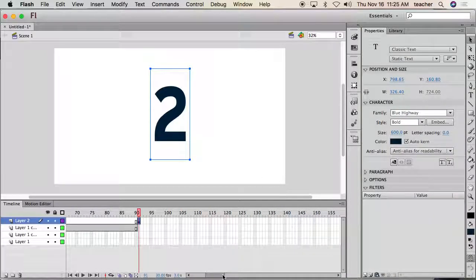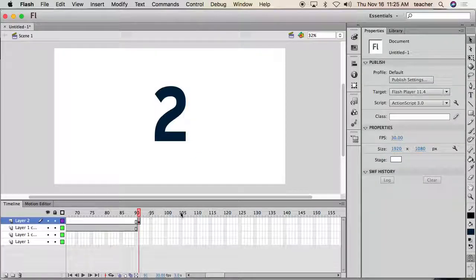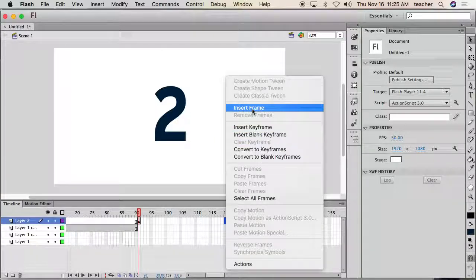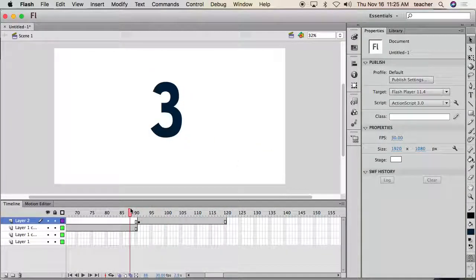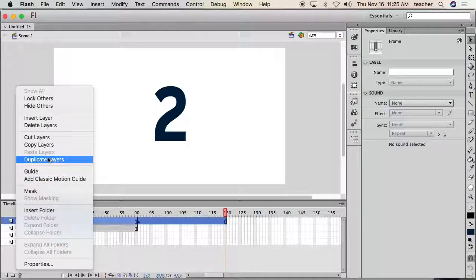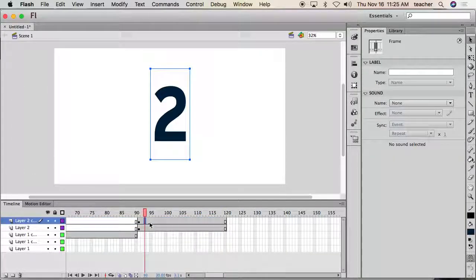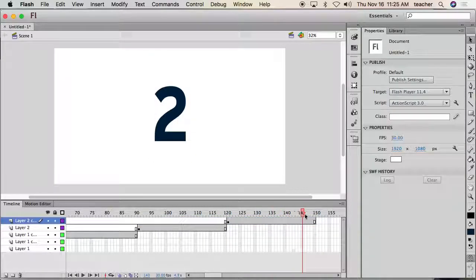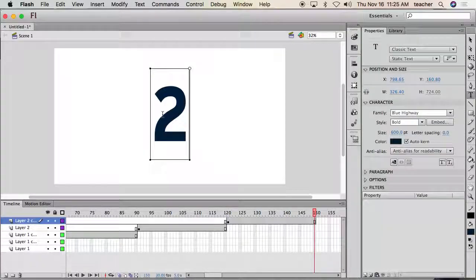I'll do my math. So if I scrub to 120, I'll insert frame. So right click, insert frame, and you'll have that as well. So you can see the benefits of just duplicating. Saves you a lot of time. Okay, and I'll right click, duplicate the layer, hold shift, click my first frame, my second frame, and move it over. And voila. So I should be at the end, a total of 5 seconds exactly, and I'll rename this 1.